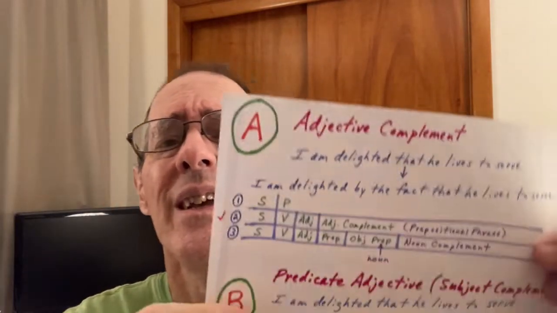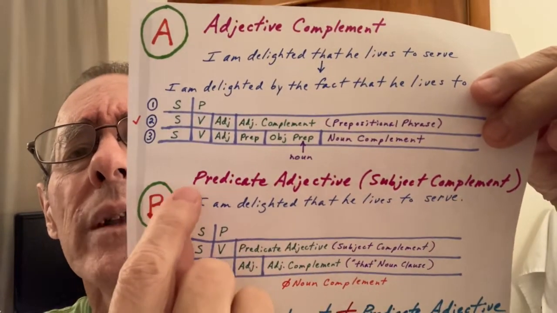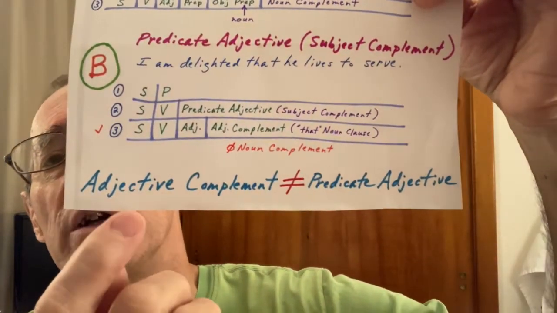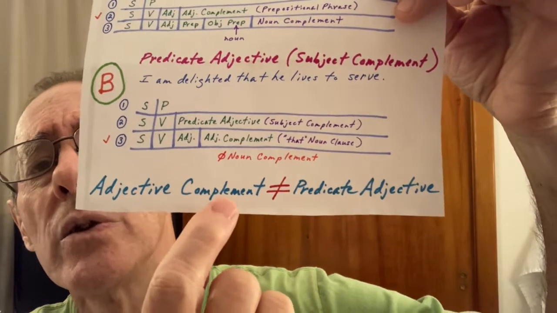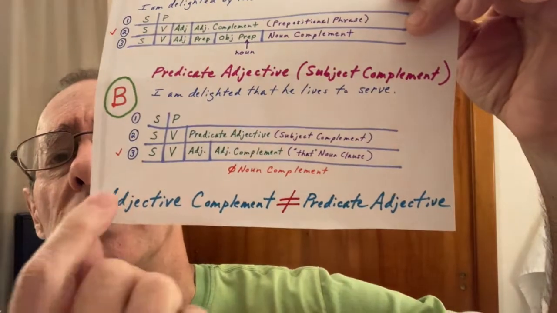I know it didn't take me 12 years, but I wanted to make that perfectly clear. And then I'd like to move on, in the next video, and explain why the adjective complement, as I've been using it for decades, is not the exact same or equivalent as the predicate adjective. I've been trying to tell you in my videos that the adjective complement, as I use it, is not equal to the predicate adjective, okay?